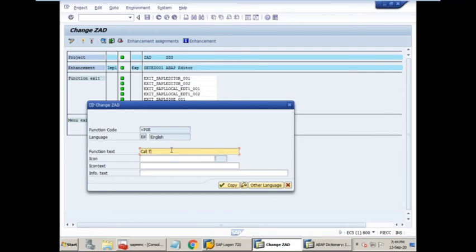I'm writing here some text. You can write whatever you want here.